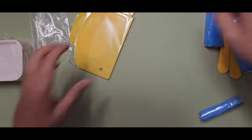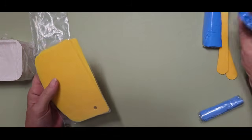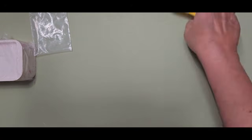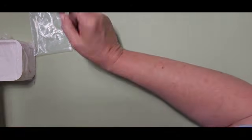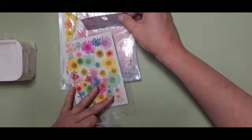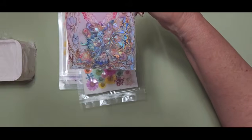And some nice tools to work with. And more gloves. We always wear our gloves when we're using resin. Now let me show you what I have here, or here. I've had these for a while too. I also have a few butterflies here. We're going to add a butterfly.